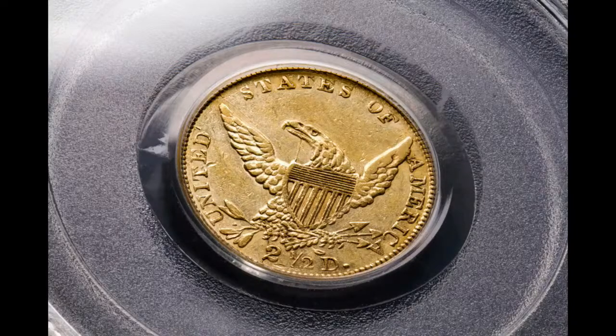That is where the die was breaking down, and it literally had a crack that runs. You can see it go from actually inside the eagle's mouth, through the bottom of his beak, all the way to the top of that shield. And if you look closely, it continues. This die was almost broken in half at this time. It continues through his tail feathers, from the shield actually, through the tail feathers, all the way to by that olive branch in his tail, all the way down through the 2 in the denomination, and then to the rim.